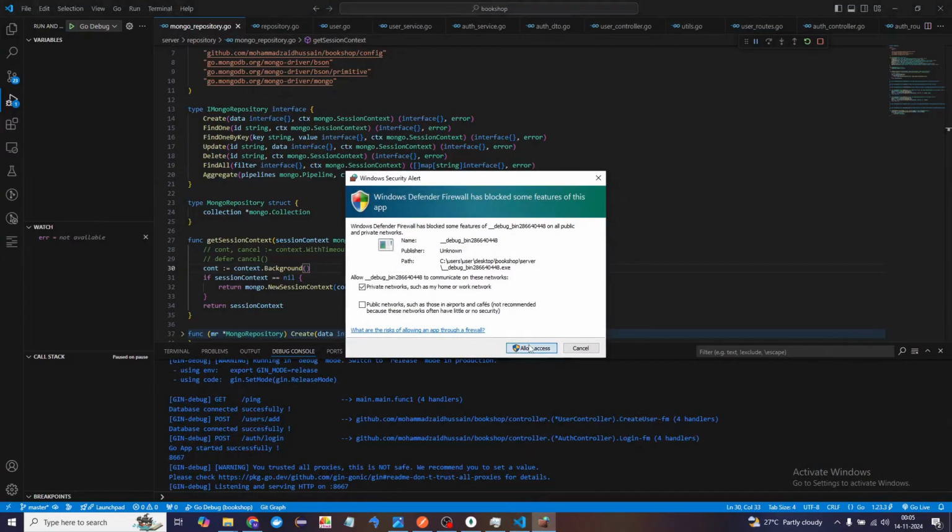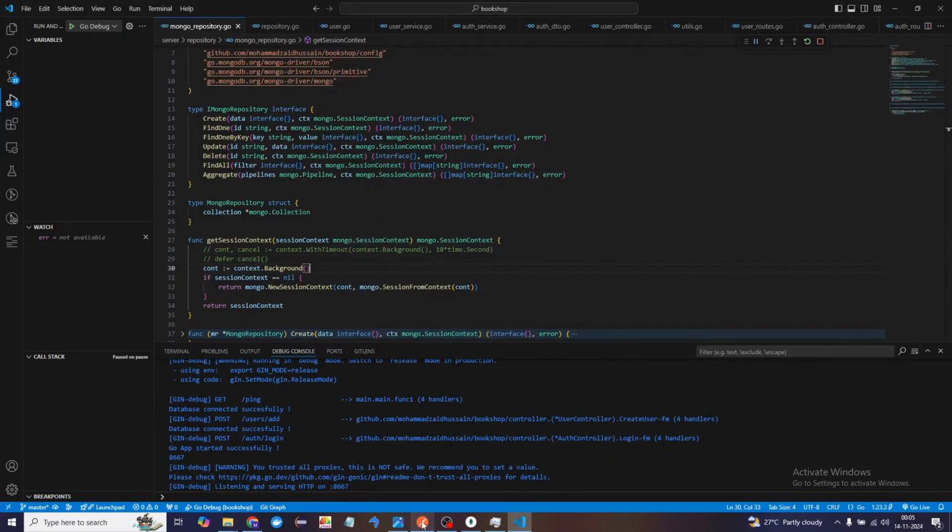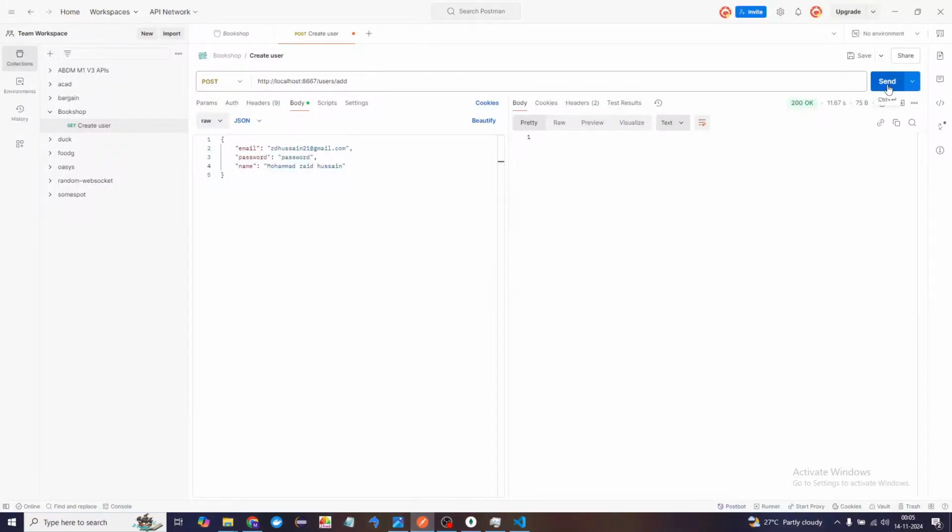Okay, now the application is started finally, and what we are going to do is trigger the request from Postman. We'll just click on send, and then we can see here we got the object back, and what it is returning is the inserted ID, right? This is what we are returning from there, so we don't have to worry about this.